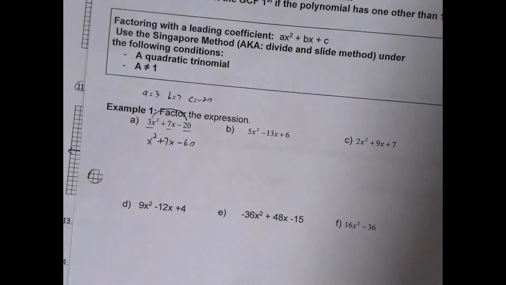In other words, what you want to do is try to produce what we had on Monday. You want to produce a polynomial with A being 1. The 3 doesn't disappear. We just multiply it by the C to make that C term larger. So that's the first step. Then we factor like we normally would.